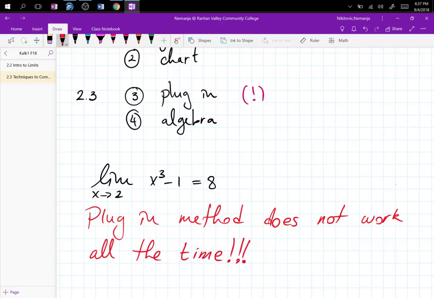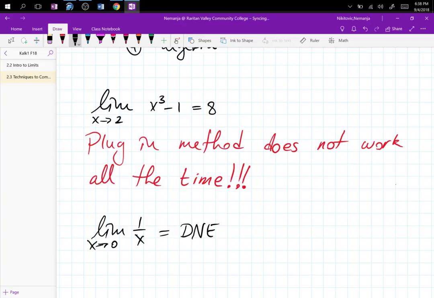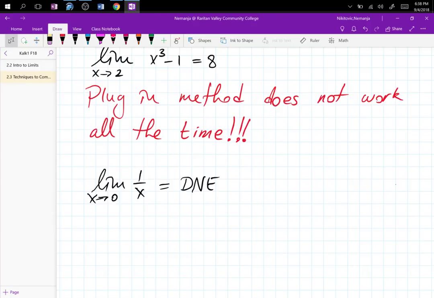Well, in some cases, when the denominator is 0, you might get the wrong conclusion, which means you just need to learn more as you progress through the class. So if you do the limit of 1 over x as x goes to 0, and you say it does not exist, yeah, if that was your guess, nice, you got it. So it worked this time and you're lucky.